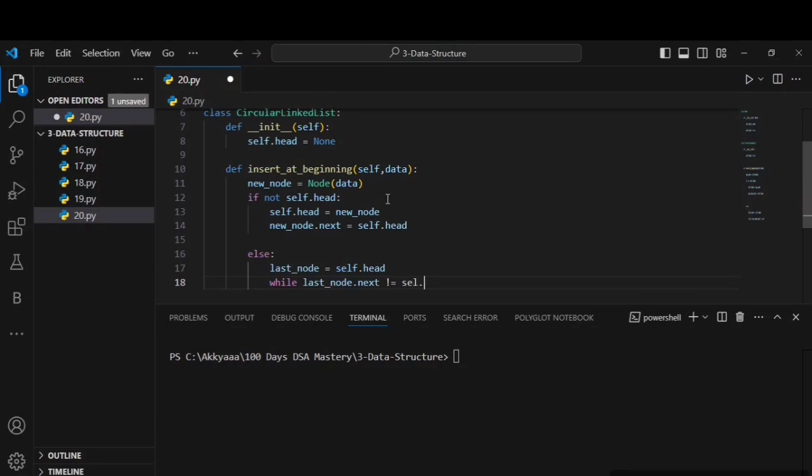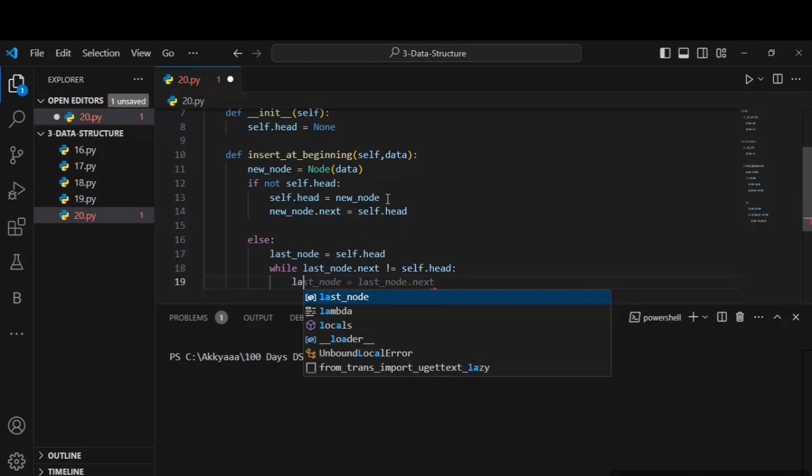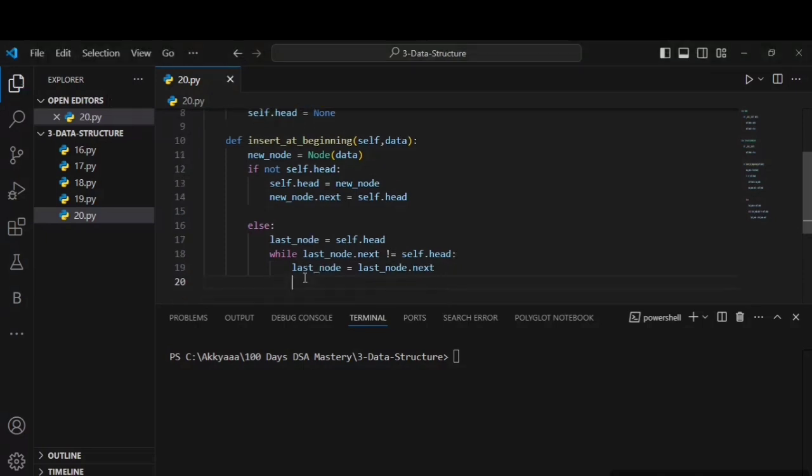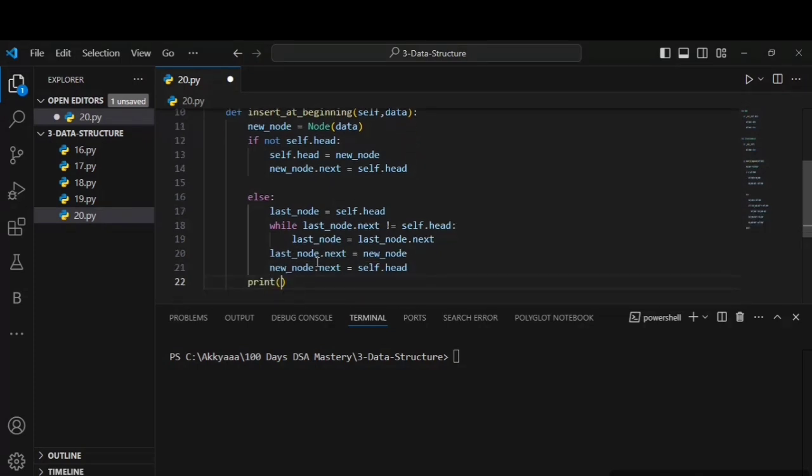Perfect, fine. Okay, so now we're gonna do a while loop. It's not gonna take a long time. All right, so we're gonna do the else part up here, in which we'll just put the last node dot next and self dot head to the new node, and insert the data at the beginning. This is the print statement.